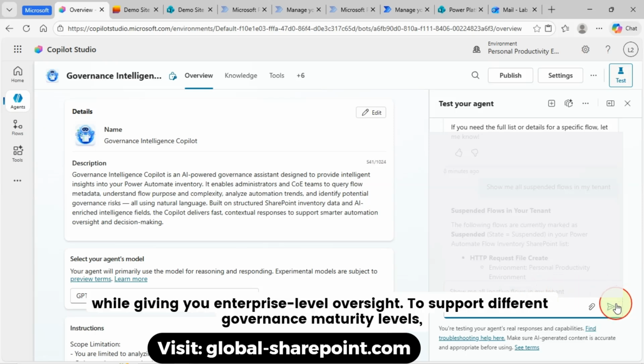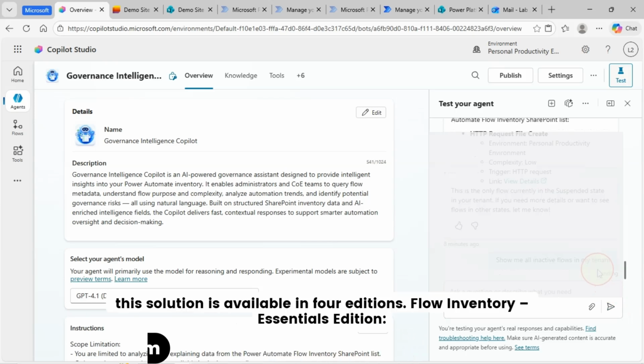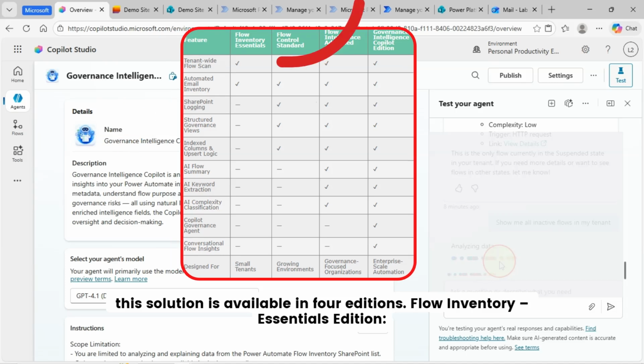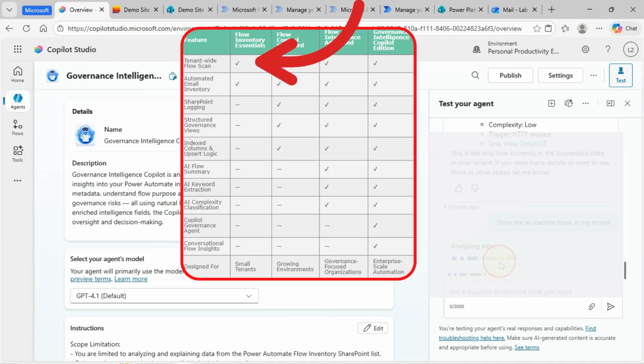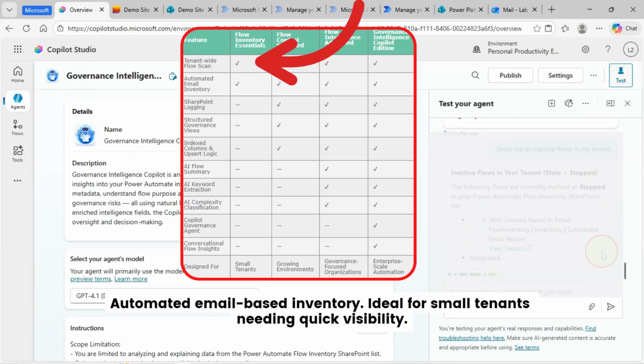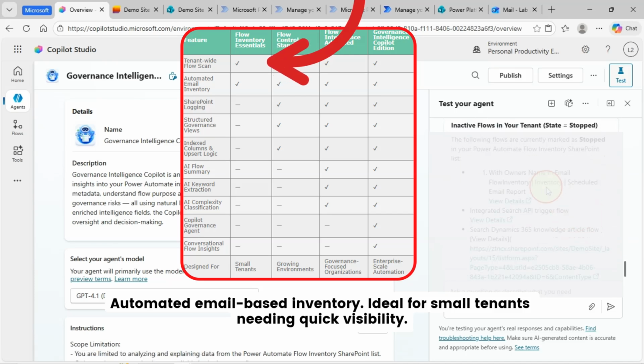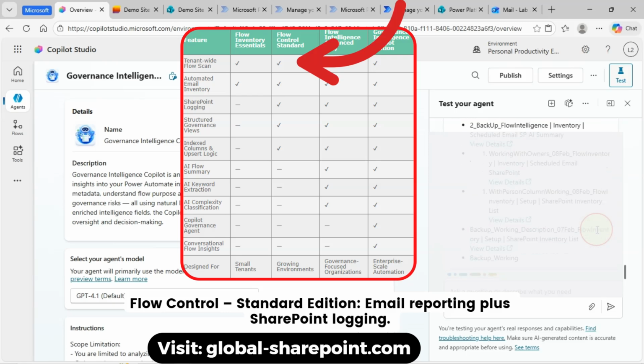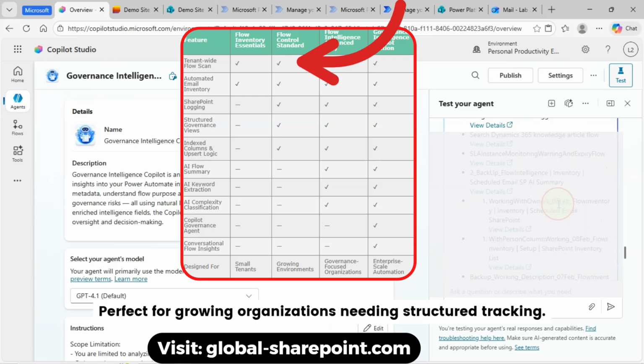To support different governance maturity levels, this solution is available in 4 editions. Flow Inventory, Essentials Edition: Automated Email-Based Inventory, ideal for small tenants needing quick visibility. Flow Control, Standard Edition: Email reporting plus SharePoint logging. Perfect for growing organizations needing structured tracking.